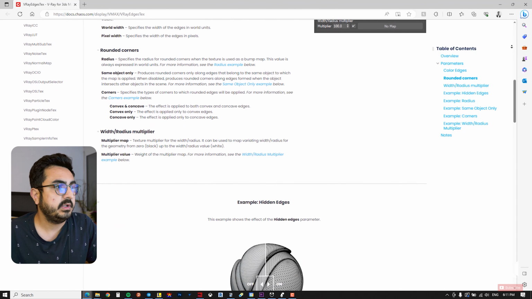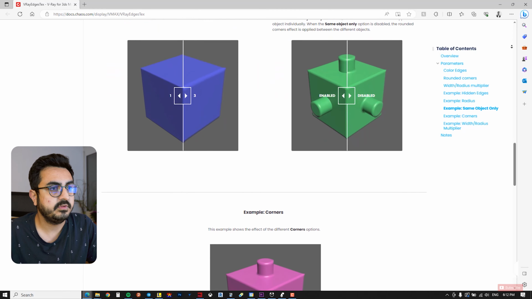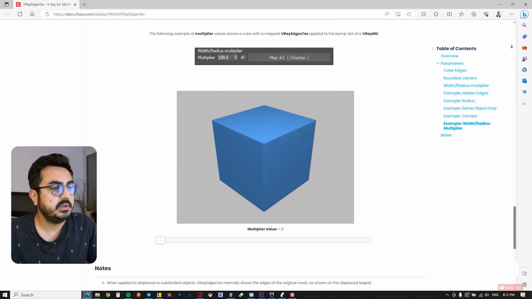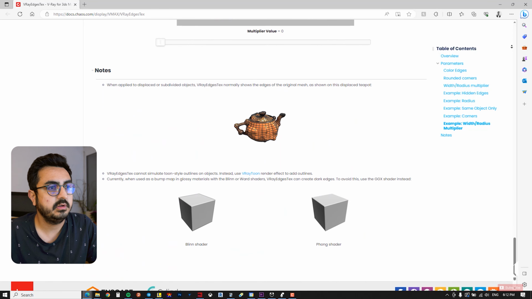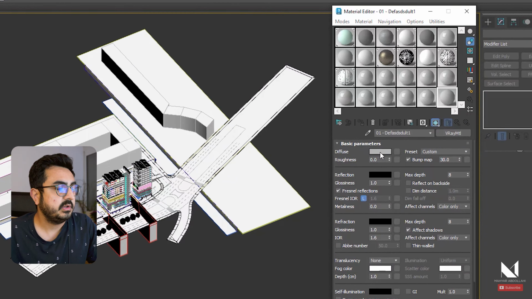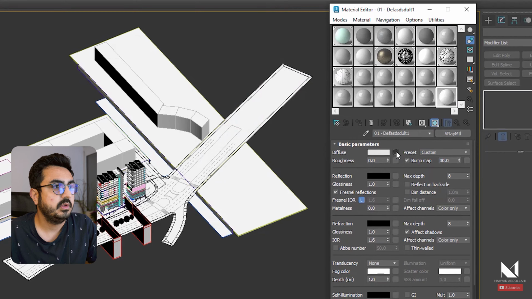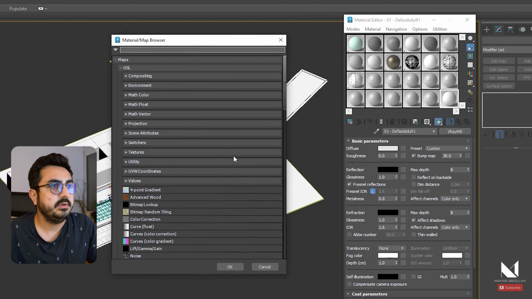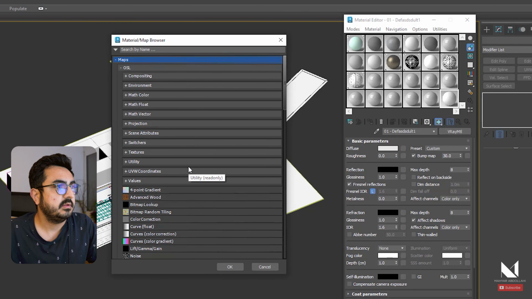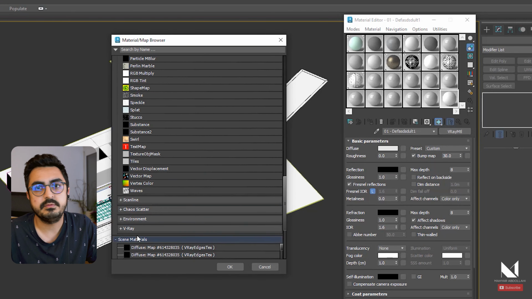The materials I'm using here are V-Ray materials, and there are 2 steps to it. In the first step, you choose your desired color in the V-Ray material mode. For instance, I'm going for a light gray color, and then I jumped into the diffuse map section, and in the V-Ray tab, I search for the VrayEdgeTex material. When you select VrayEdgeTex, you can assign a specific color to the edges of your work.